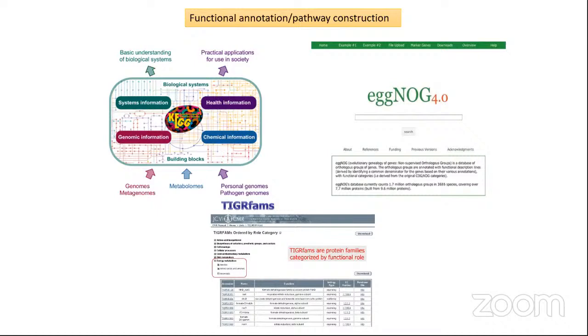There are several web-based platforms available which can help you to functionally annotate your data. You can go for eggNOG, TIGRFAMs, and KEGG pathway analysis. This ultimately helps you to functionally annotate your genes.